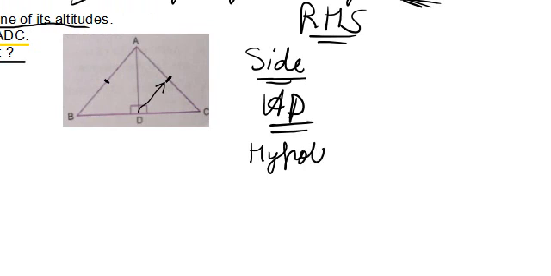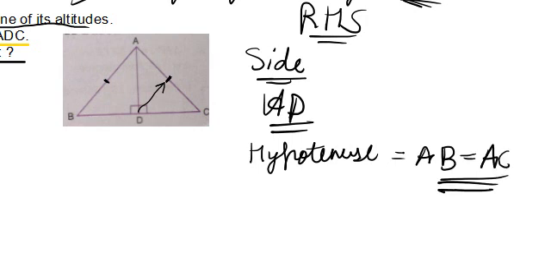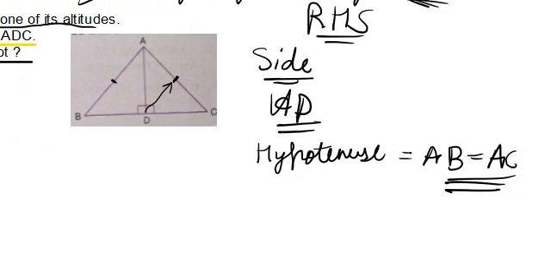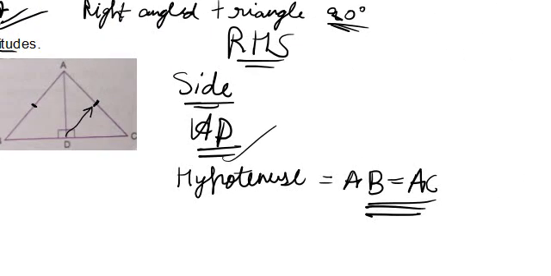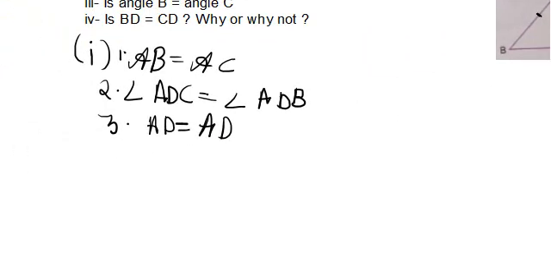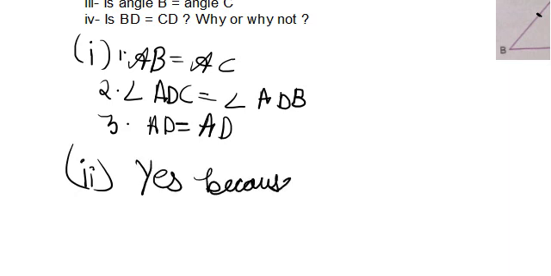And if you would like to mention it, you can mention that the hypotenuses are AB equals AC. These are the two sides which will be the hypotenuse of the respective triangles. Then again, we have proved that the side is equal. We have proved that the hypotenuse is equal. Now we say that this triangle is congruent, right? So second part, yes, it is congruent because of RHS rule. Okay, simply you can write RHS as well. If I have written rule, then if you wish you can write it.